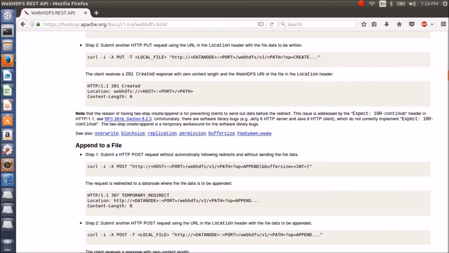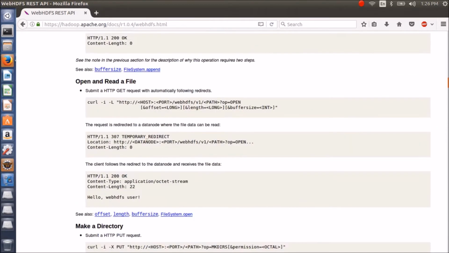But I didn't really find any tutorial on the web regarding how you can use this API through a Java application, without taking the help of some external APIs that you can download from GitHub and all that. So in this tutorial I would be showing you a very simple way through which you can open different files, upload content to existing files, create new files and all that.